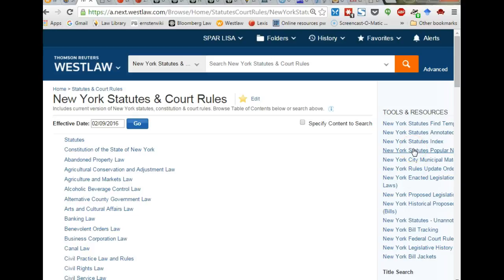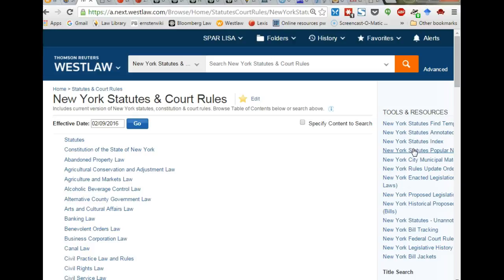In print, and actually we have on page 10, basically for print indexes, you need to remember, and again, I don't know how much you'll ever use this, but you need to remember that the popular name table is in the last volume of the index. So you pull out the index that has the letter Z, and the popular name table will just be after the letter Z. So we don't see that in the handout. What we see on page 11 is just a reminder when you do use a print index, and you can't really see it, so I'll pass this around and just open to a page and look.